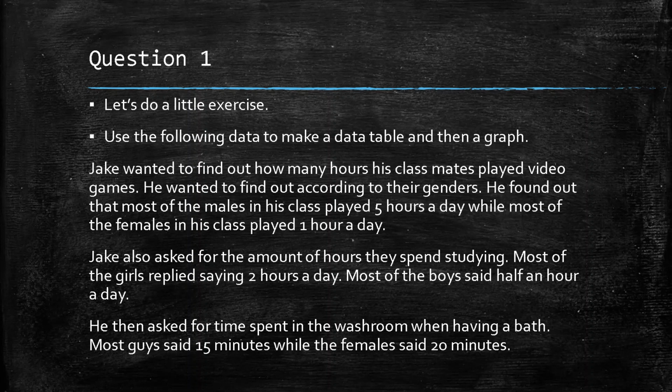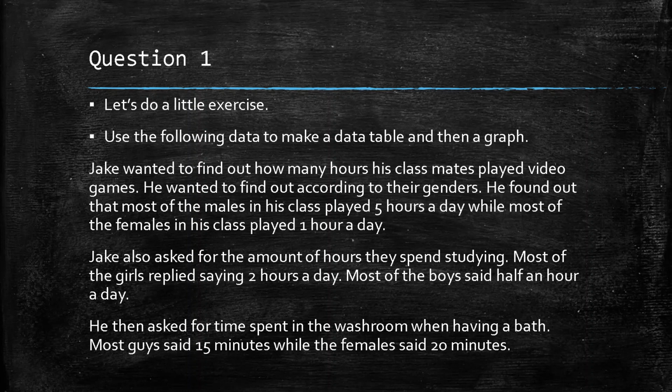Question 1. Let's do a little exercise. Use the given data to make a data table and then a graph. Jake wanted to find out how many hours his classmates played video games. He wanted to find out according to their genders. He found out that most of the males in his class played 5 hours a day, while most of the females in his class played 1 hour a day.